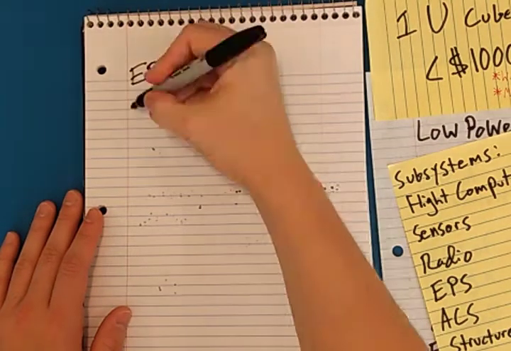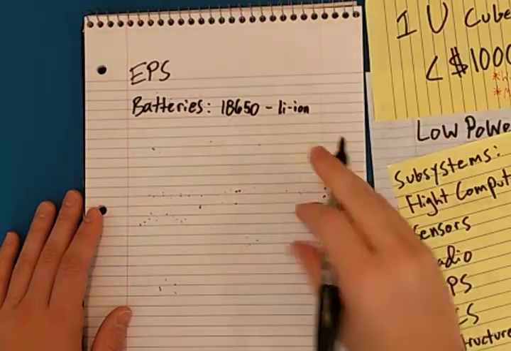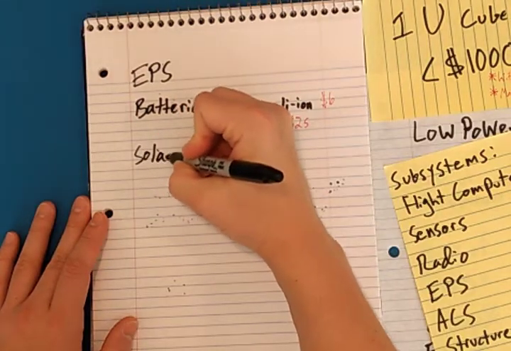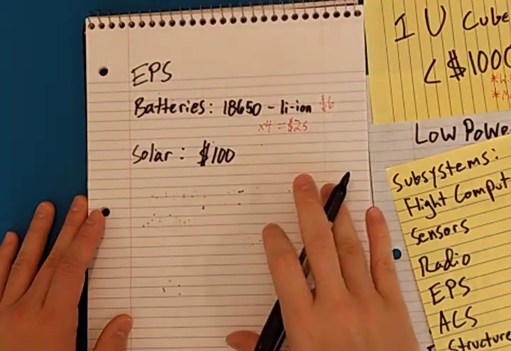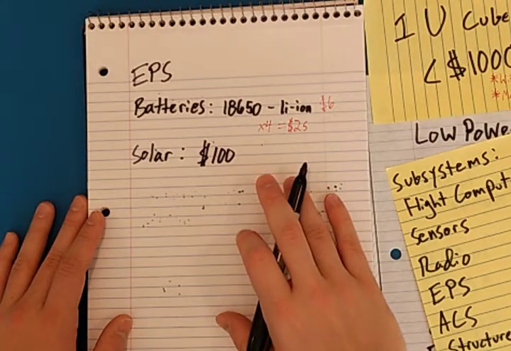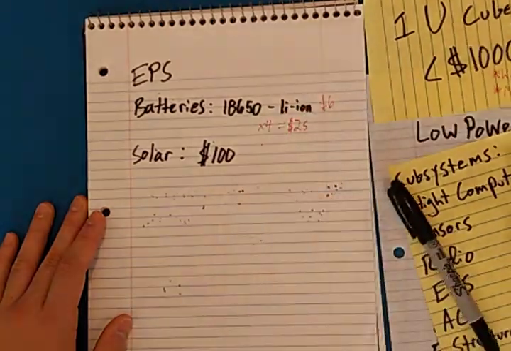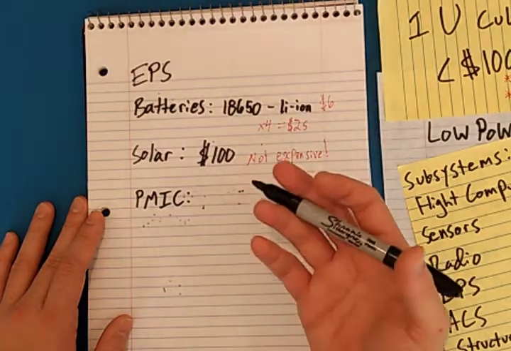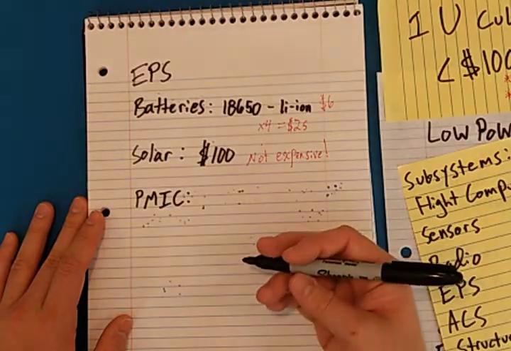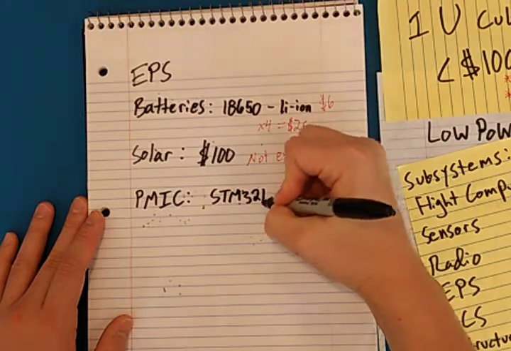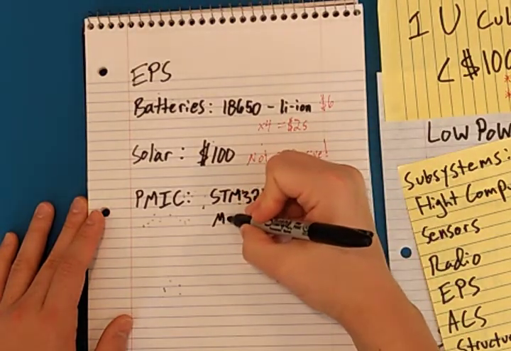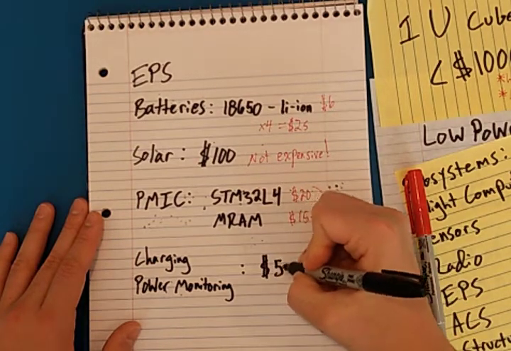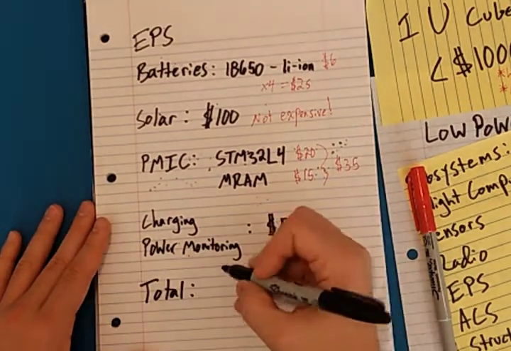Let's talk about the EPS subsystem. I'll probably use some 18650 lithium ion cells that sell from roughly $6 a piece. If I use four of them, $25. For the solar cells, I'm just penciling in $100. I'm leaving this pretty vague because I know I'm not going to be able to use the high-end solar cells, and I haven't found a good, cheap brand of solar cells yet. It's a part of the electrical power system. I'll have a power management IC, which is just a microcontroller that will be monitoring power consumption and usage for all of the different power rails within the EPS system. Another STM32L4-based microcontroller along with some non-volatile MRAM. Roughly $20 here, $15 here. Charging and power monitoring, I'm just going to pencil in $50. I don't have specific chips in mind yet, but I don't expect them to be terribly expensive. In total, this comes out to $210.